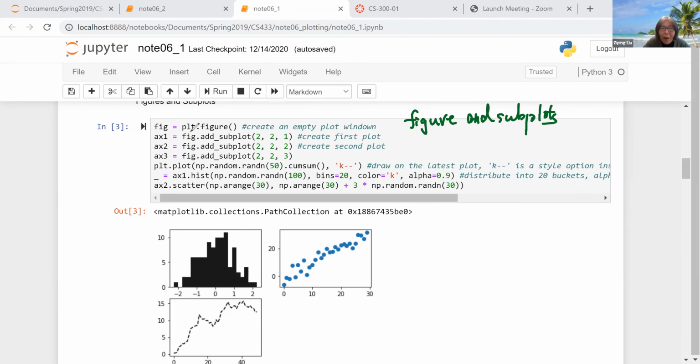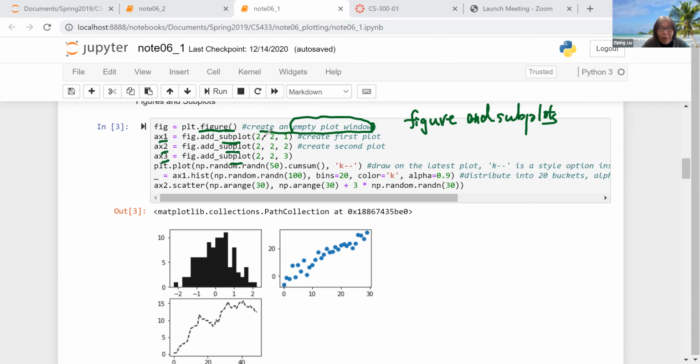With pyplot, if you call the figure method, it will create an empty plot window. And within this window, you can add subplots, and give each subplot a name.